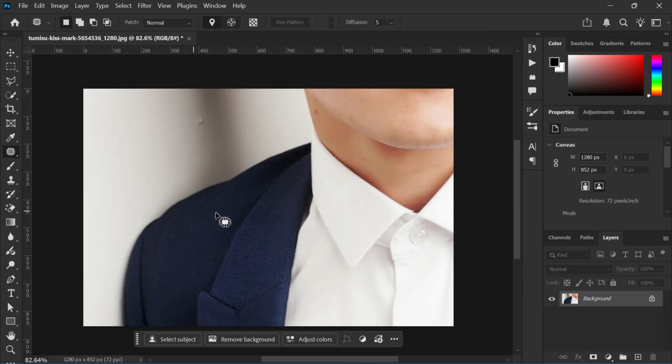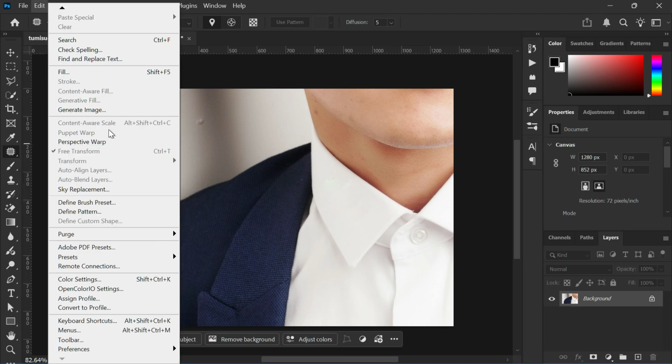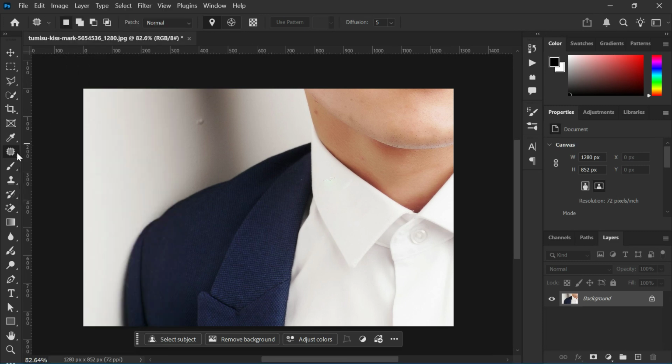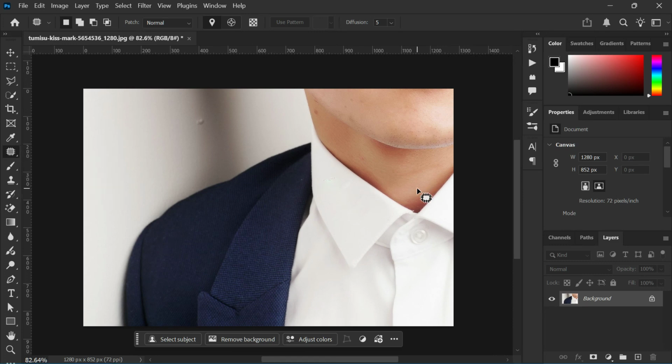So to quickly recap, use the Remove tool when you want the fastest AI-powered cleanup. Use Content-Aware Fill when you want more control over the sample area, and use the patch tool when you need to blend larger objects into a clean section of the photo. Each method has its place, and knowing all 3 gives you a lot more flexibility in Photoshop. As you practice, you'll start to notice which tool works best for different types of images.